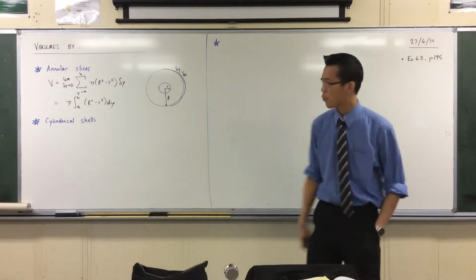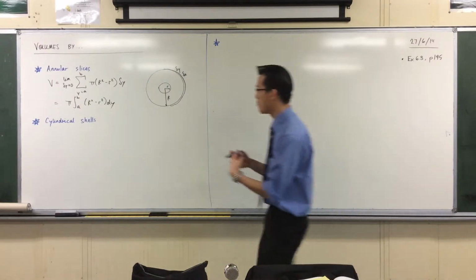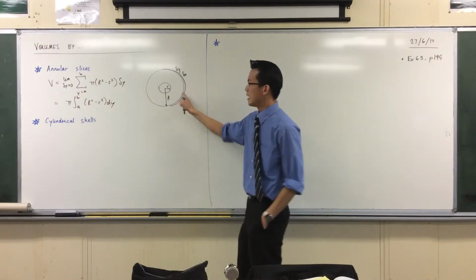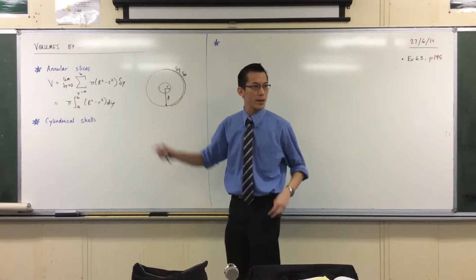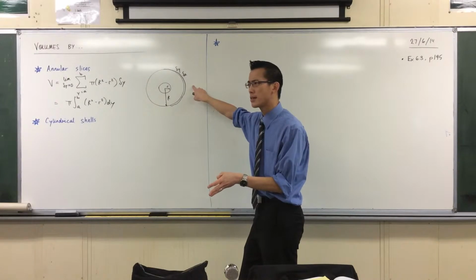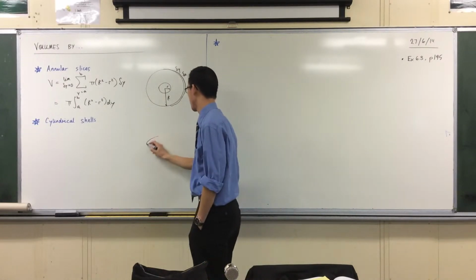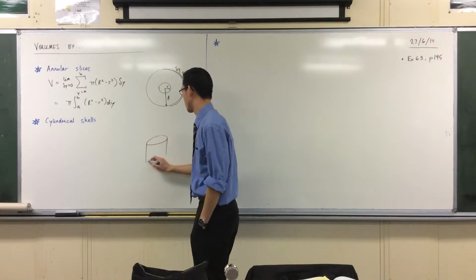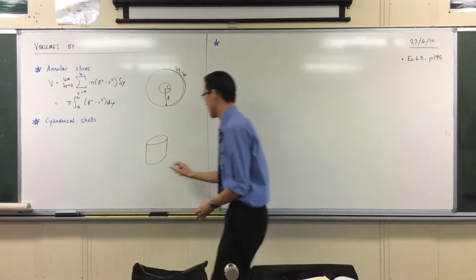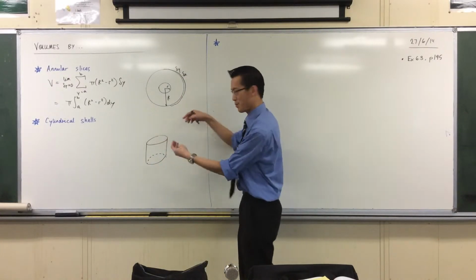Okay, great, no problems. Now, cylindrical shells. It's still a bit fresher in our minds, but I hope you can see the parallel here. Instead of getting this kind of shape, we divide it up in a different way. This was perpendicular to the axis of rotation. So when we go parallel to the axis of rotation, that's why you get a cylindrical shell. It's not a cylinder, it's just a shell. That's why I used the piece of paper to illustrate. It's hollow.